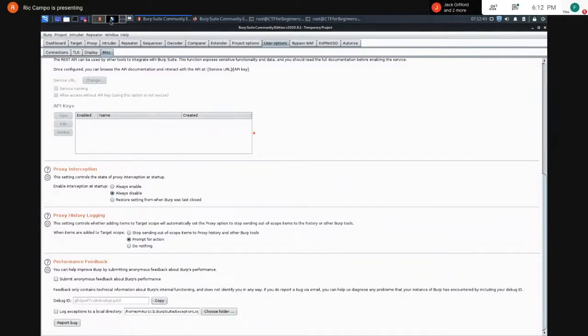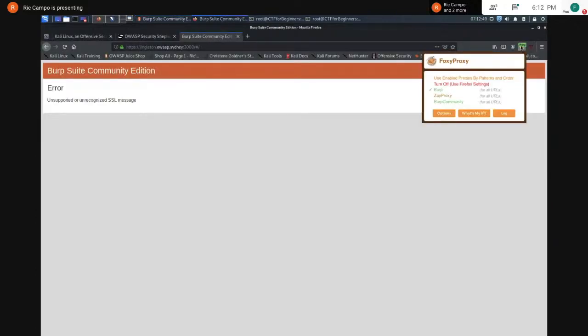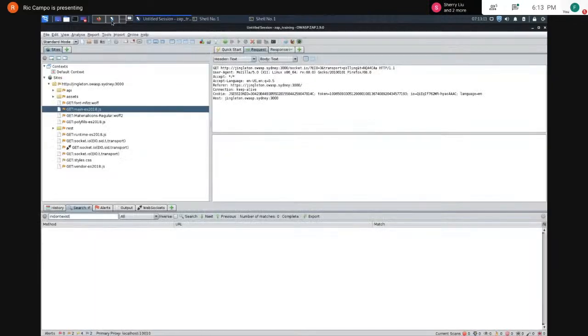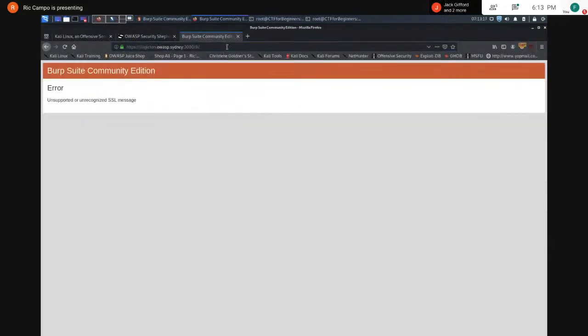Cool. Now let's go to ZAP. I'm using this extension, FoxyProxy, which allows me to manage my proxies. If there are questions about how to set these up, please put them in the Discord. Happy to explain it after I go through ZAP. Okay, so let's change it to ZAP. Then let's go to ZAP, which I have here. Obviously, I did the capture already, but we can do this.